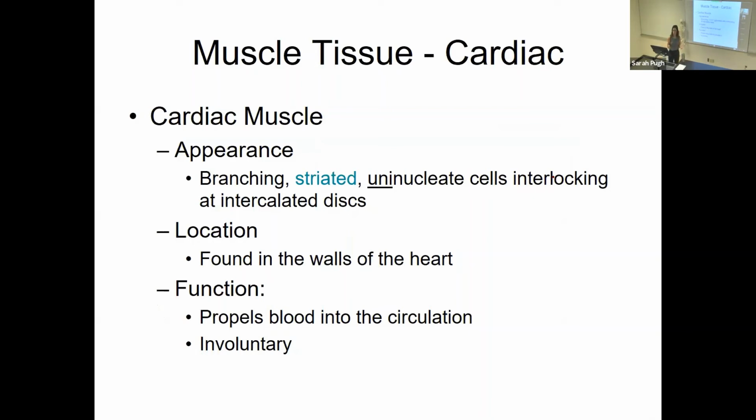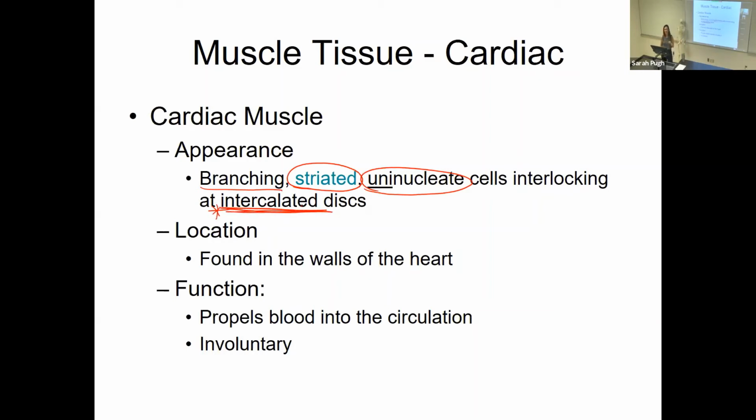Now cardiac muscle, to me, looks kind of similar to skeletal muscle in that it's still striated. It still has these little striations, but it has a couple of differences that make it really easy to identify. One is that instead of the cells being all parallel, you'll see a little more branching where the cell will kind of branch off. The other is that it is not multinucleate. It is uninucleate. The only multinucleated muscle cells are skeletal muscles. And then the last one, and this is the big one, the one that I think helps you identify cardiac muscle the best.